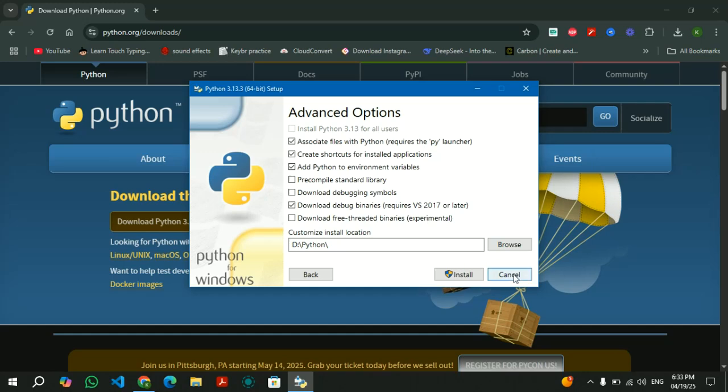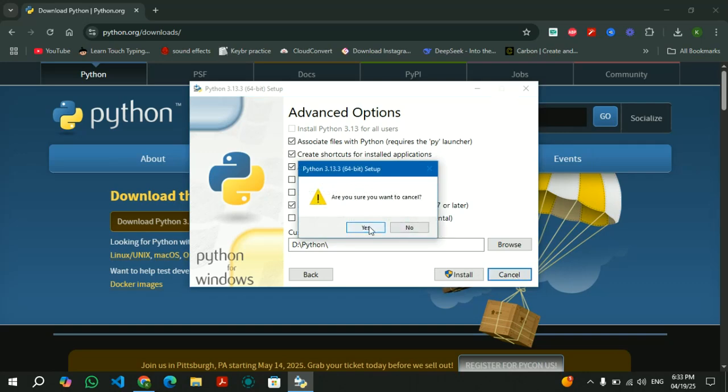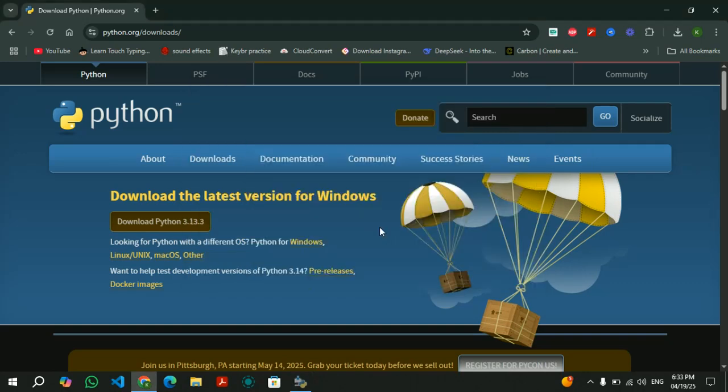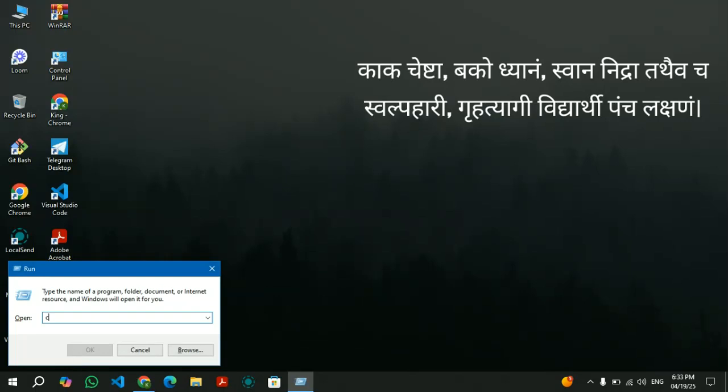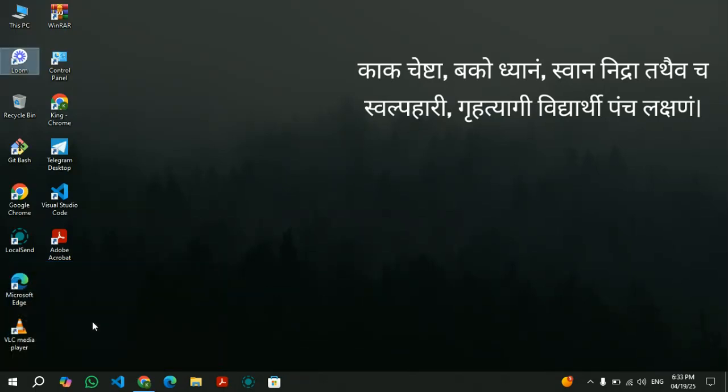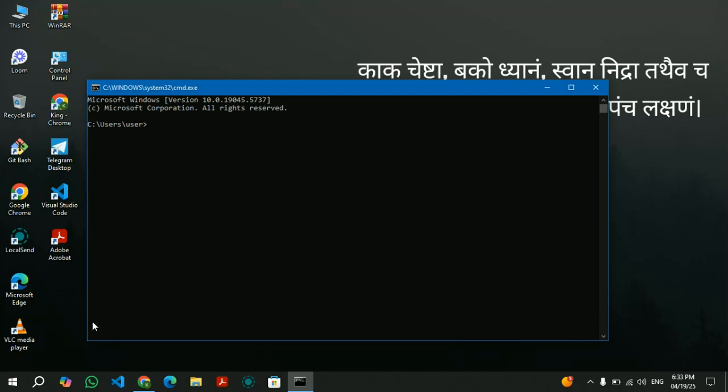Okay, so do this, and then for verification that you have installed it or not, you can press Windows + R and type CMD. Here you will type python --version.